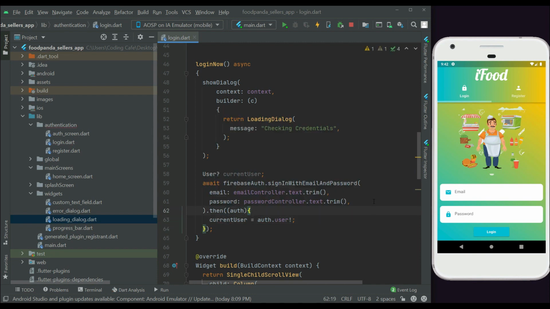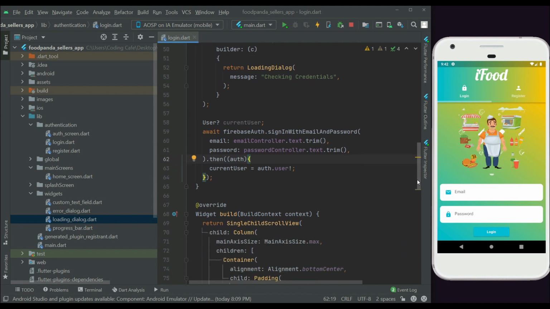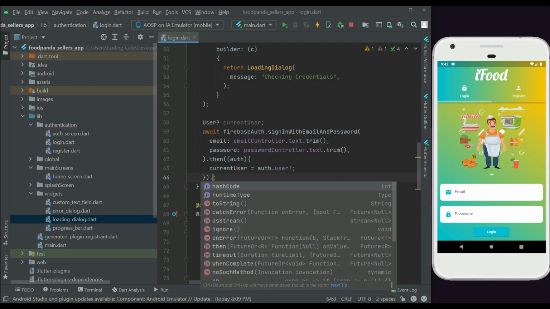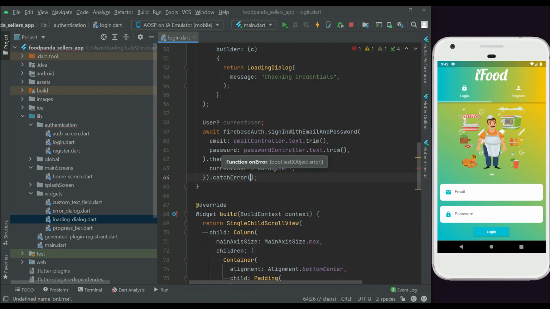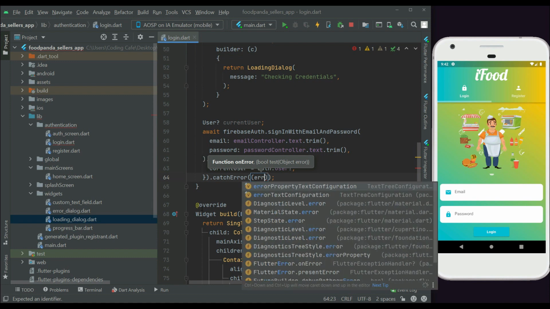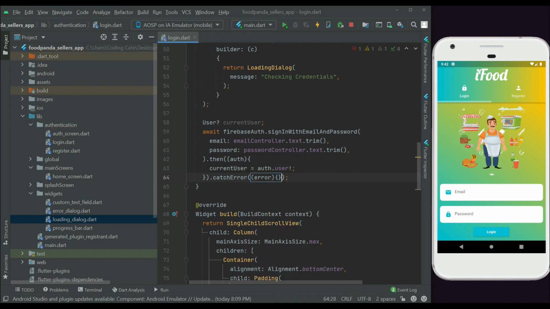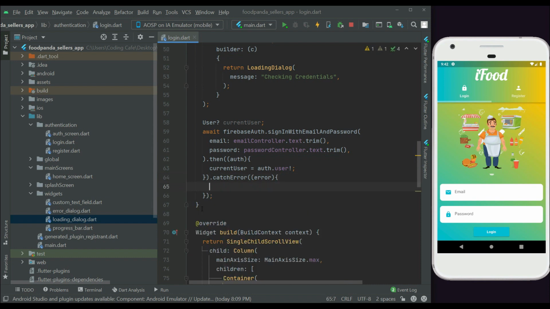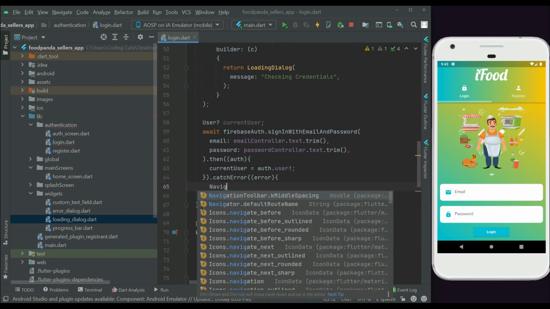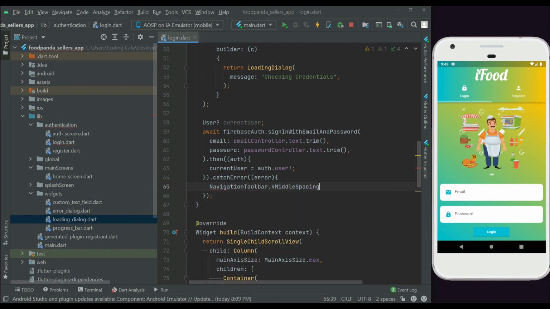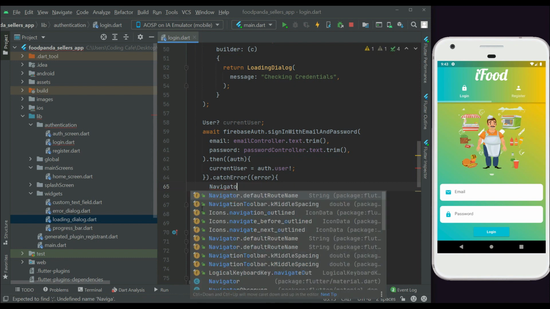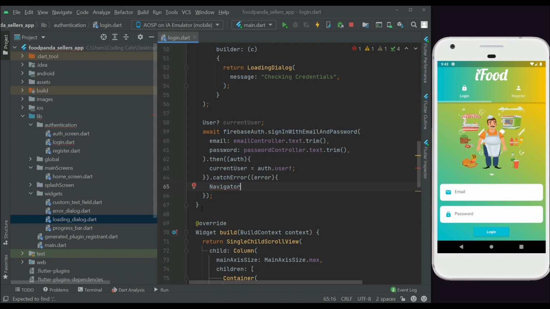After this, if any error occurs, we can simply use the dot catchError. If any error occurs, we can get that error and simply display that. Also we have to make the loading bar disappear, so we can say Navigator.pop(context) and then display the error message, of course.